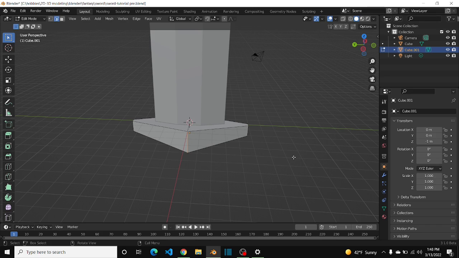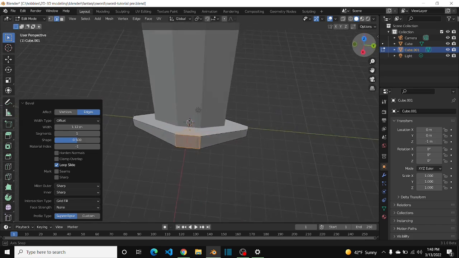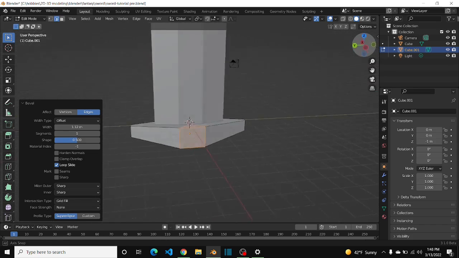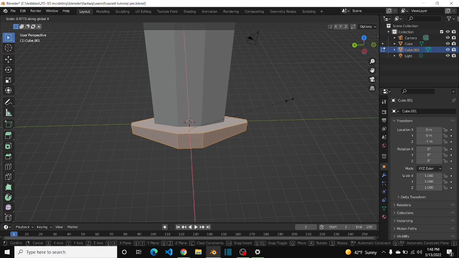To do that, you can press Control and B, and that brings up the bevel option. If you pull it out, it'll create a bevel along that middle area. And we want to do it until it's about like that. That creates a nice flattish area in the middle. Now I still think it's a little bit too wide, so I'm going to select the whole thing and scale in the X-axis again. And that makes it just a little bit cleaner.